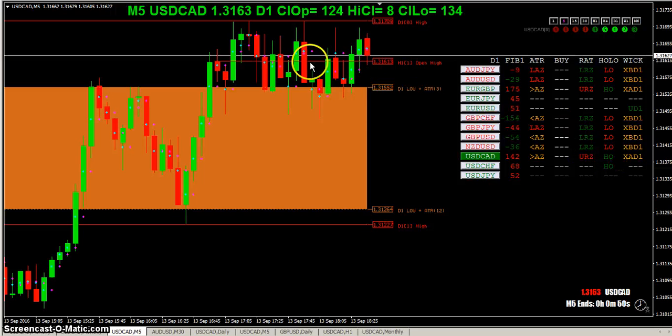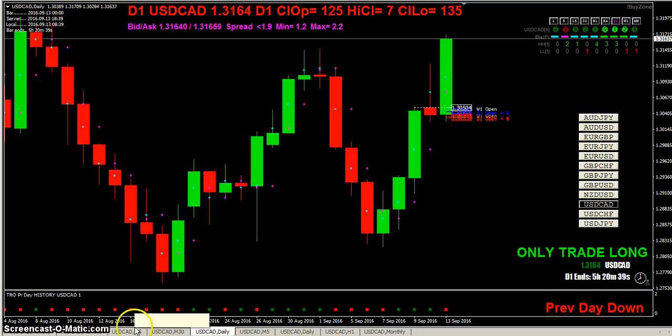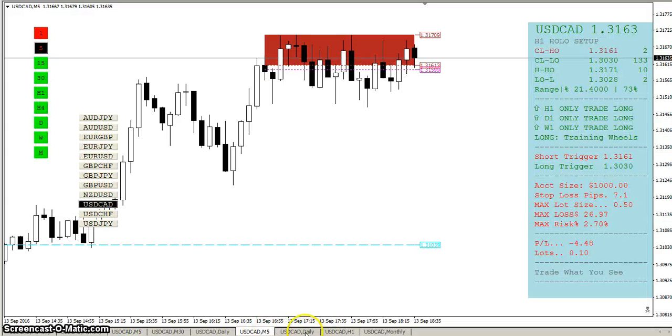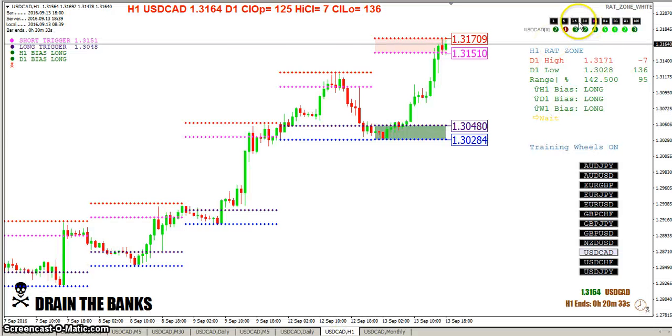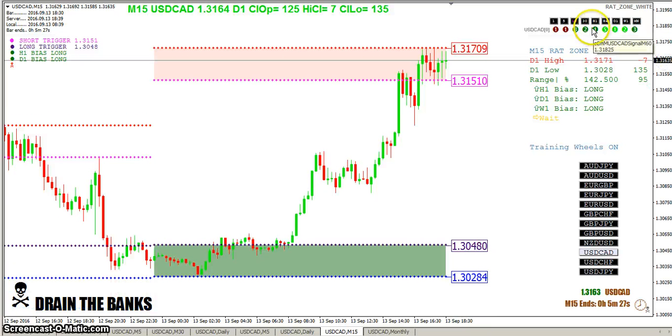So where is the rat zone chart? Where'd I put the rat zone chart? Here it is, the last one. Let's click this over to 15 minutes. See here with the TRO multimeter candle color number, we can see how many bars in a row. So we're looking at 15, we got 3, now we've got 1, 3 green in a row. You can see it's just stuck in the rat zone right here.